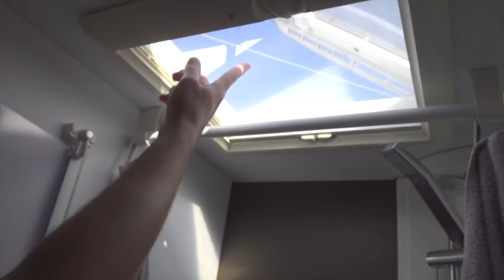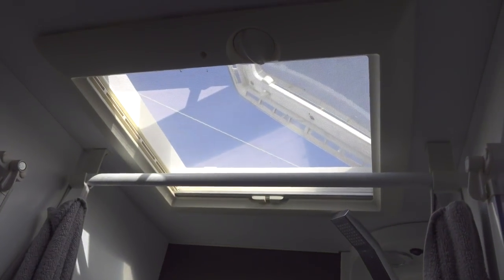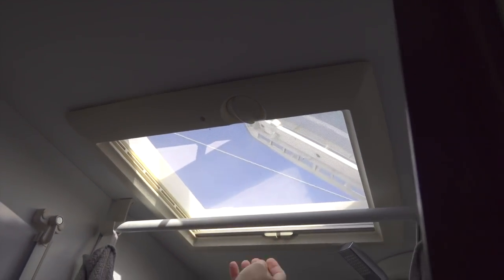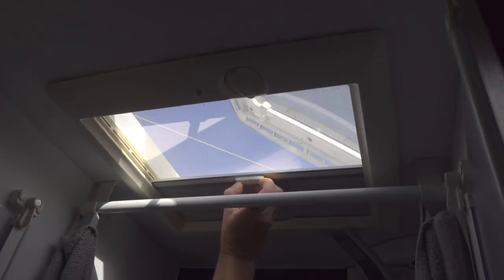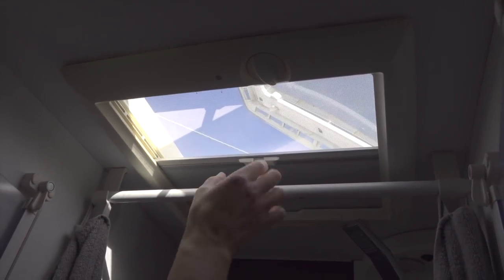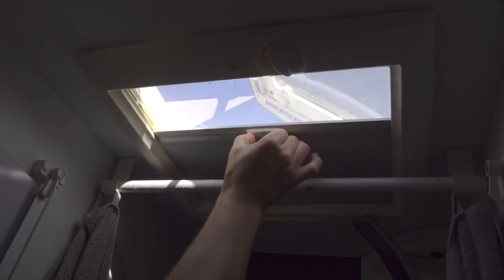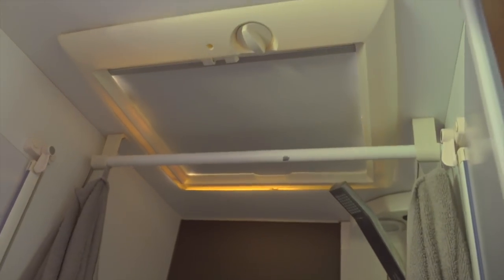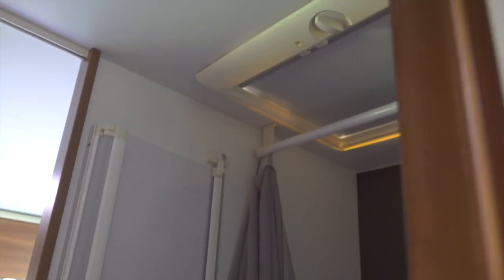In the shower itself, there's a vent right above it, so that way you can vent the moisture out while you're showering. It has a screen, of course, to keep bugs out, and it has a nightshade. Latches into multiple positions, so if you just want to dim the light or block the light, you've got complete privacy. Makes it a lot easier to sleep, especially if you're staying in a Sosta in a parking lot and you might have a light overhead.